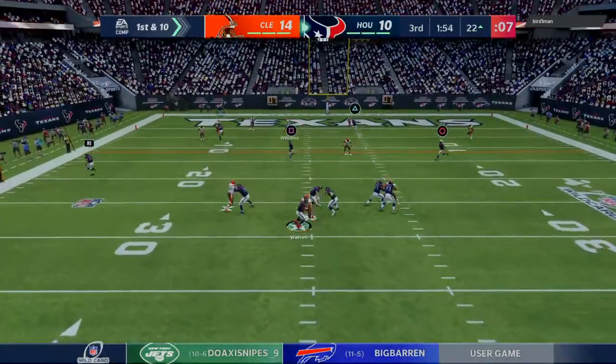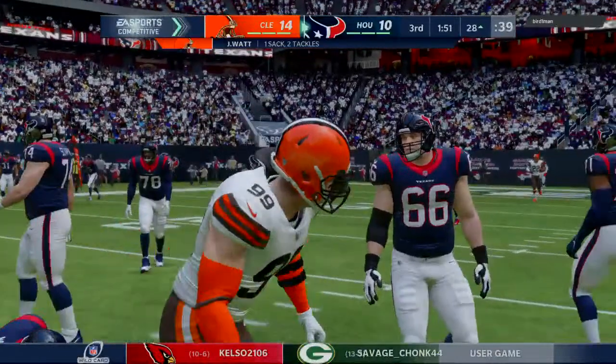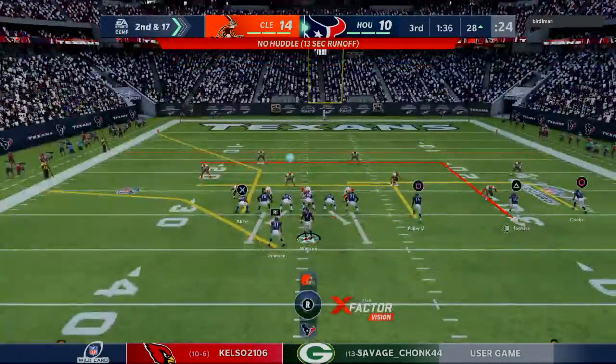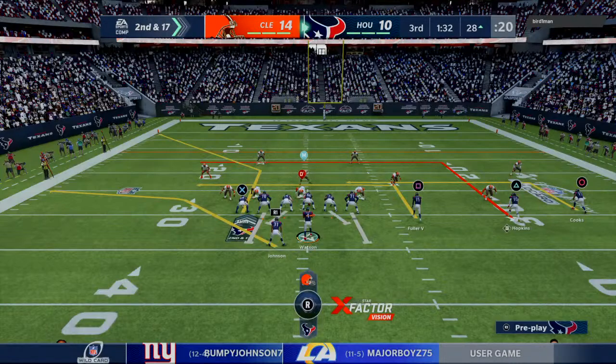Operating from the gun, Watson. And they're going to get him. He's sagged back around the 28. J.J. Watt breaking through to get him to the ground. It's a loss of 7.